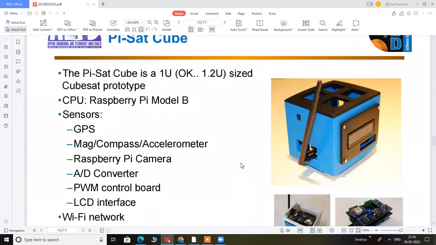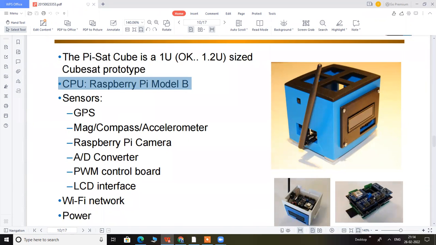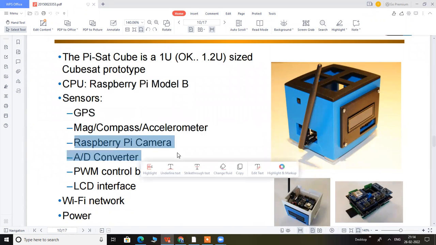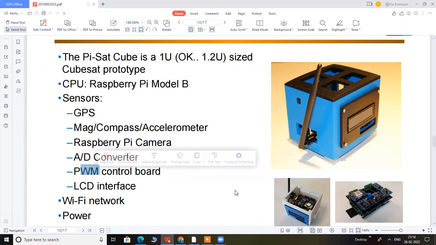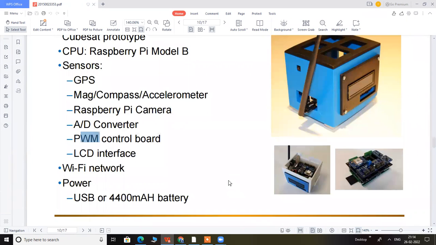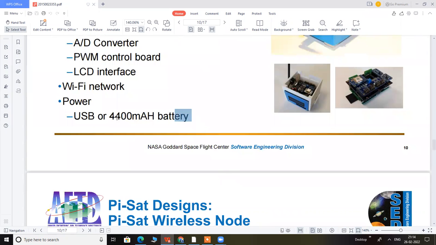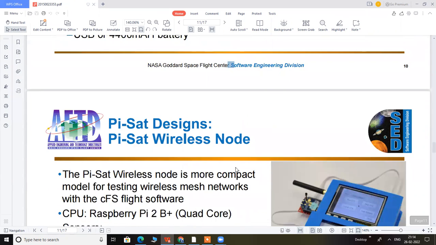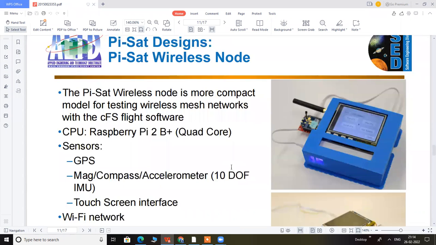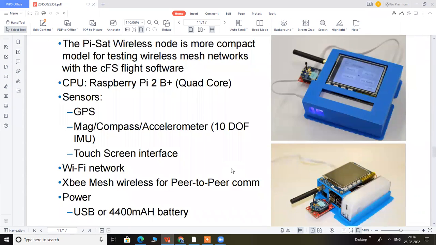You have to see the overall stuff, whatever it is: the Raspberry Pi model, like Pi 1 or Pi 2, Pi 3, Pi 4, Pi B, Pi C. Whatever model you want to take, you have to connect the sensors, GPS, analog-to-digital converter and everything. And a milliamp-hour battery also needs to be connected. So for that, you can see this display, everything.